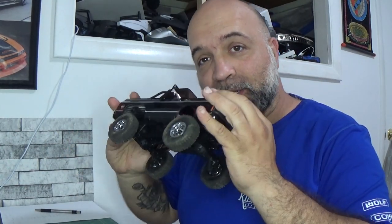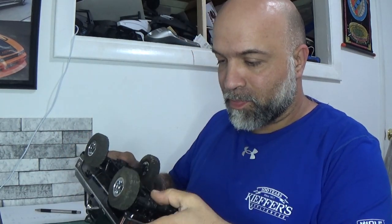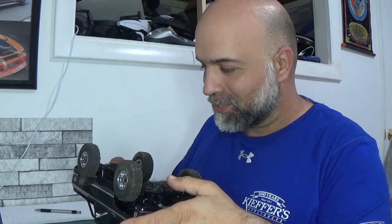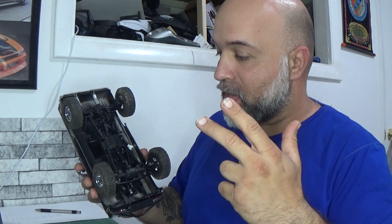I'm gonna go ahead, start taking all of this stuff apart. So I'm gonna start taking everything apart over here, and we're gonna weigh this guy again, see how much it weighs, and we're gonna go out and test it and see how it does with all of this brass on it. Let's go.